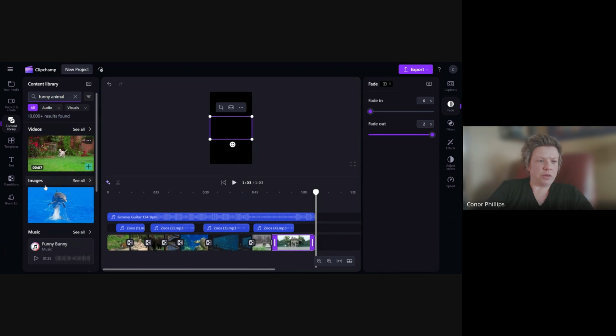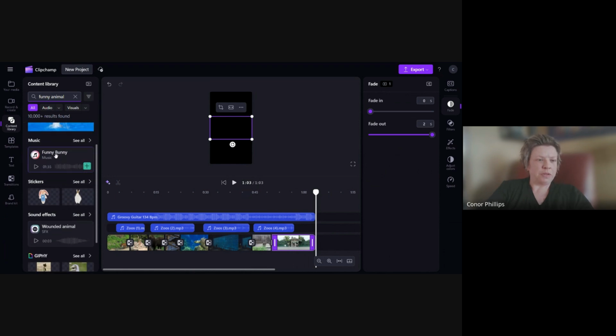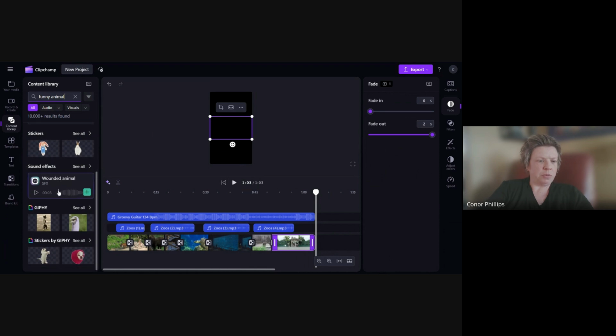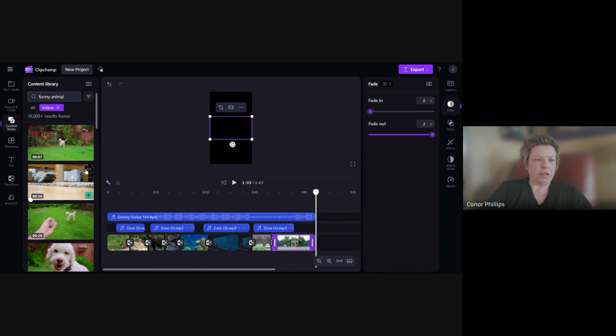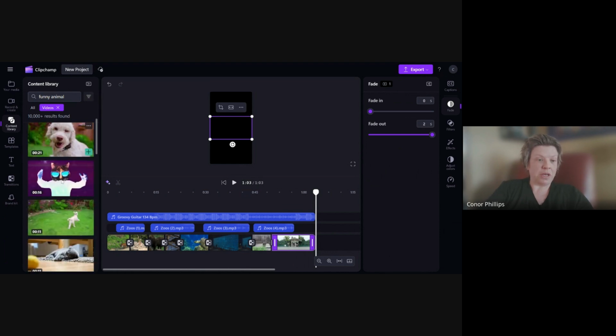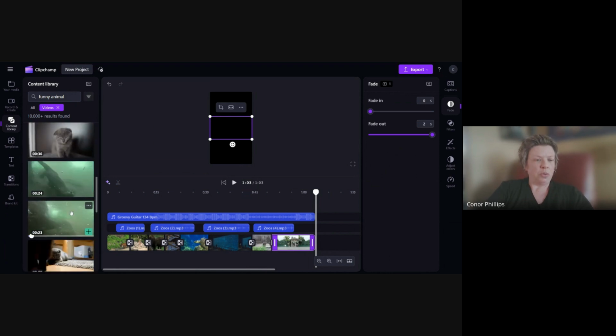So then you see these are the sections. We can find music, funny animal, funny bunny. Can't imagine what that would be. And then there's goofy clips too. We're not going to go that goofy. Let's just see the videos and see if we can append something funny. It's probably going to be dogs and cats too, like 99% of it. Oh, here's a seal. Being silly. Oh, seal. What am I talking about? It's an otter. Okay, let's, I don't know, for fun, let's drop that in.